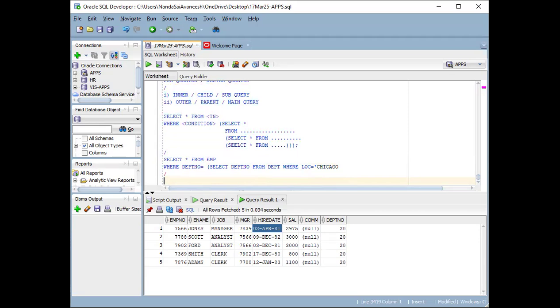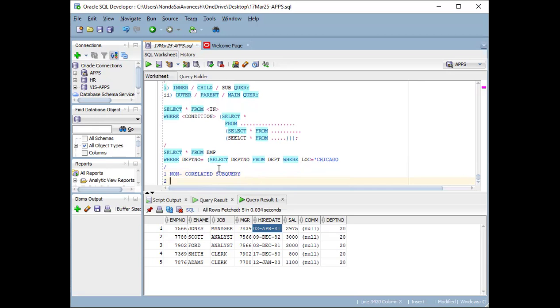As per the execution process, subqueries are again classified into two categories. One is the non-correlated subquery, and two is the correlated subquery.